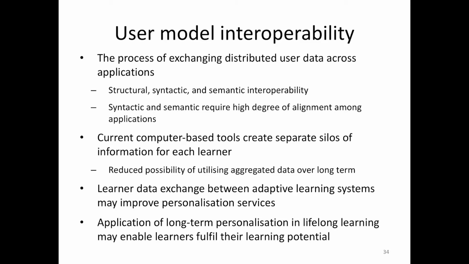Current computer-based tools create separate silos of information for each learner. That means there is a reduced possibility of utilizing aggregated data over the long term. But our framework supports learning data exchange between adaptive learning systems, and this can improve the personalization services. Moreover, the application of long-term personalization in lifelong learning may enable learners to fulfill their learning potentials.